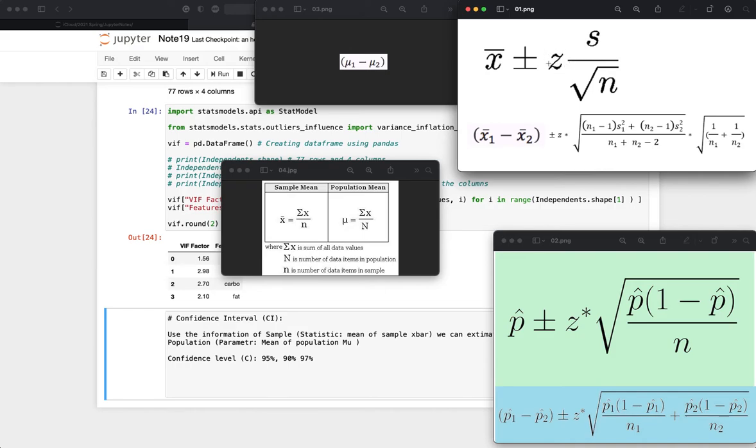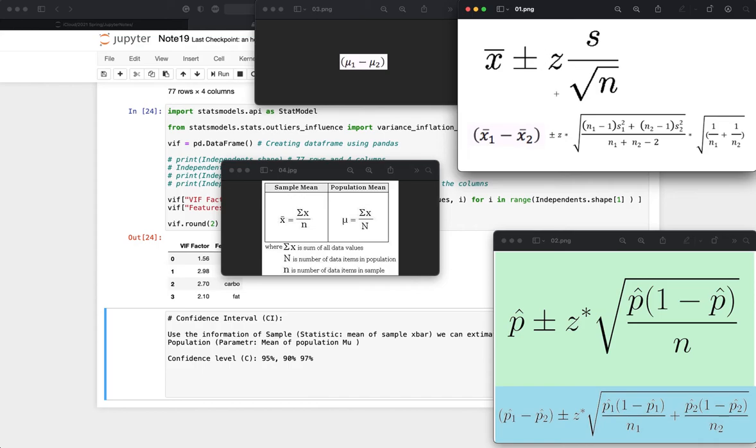Sometimes test statistic can be t, sometimes can be z. It just depends on what information we have and what is the sample size. If our sample size is above 30, we can use z, this one. If our sample size is less than 30, we must use t distribution.